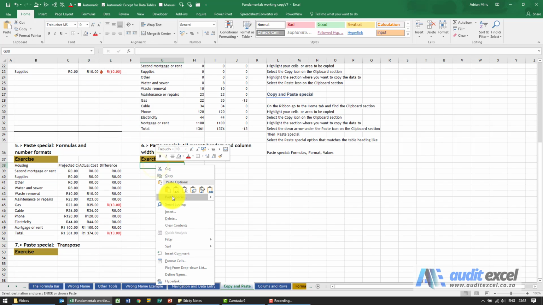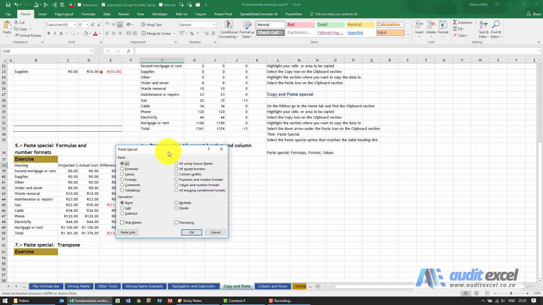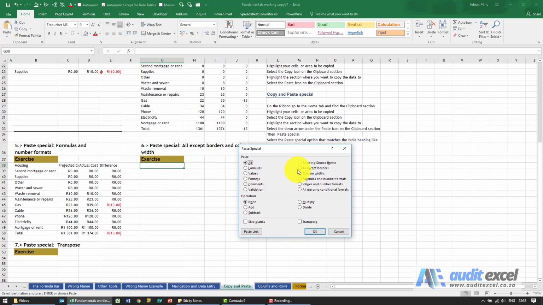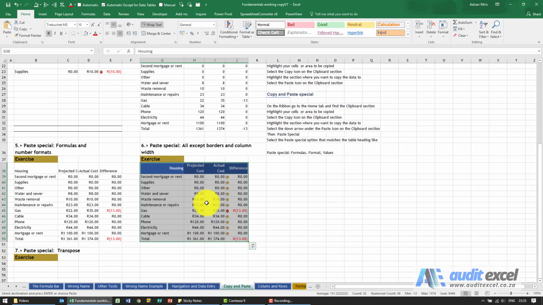I'm going to right click here, Paste Special. What we're now going to try is we're going to say we want to see absolutely everything except the borders. Now in this case here, the borders actually are these lines. So when I say OK, can you see we've got all the colors, all the formatting, etc., but the actual border, or in this case the underline, has disappeared. So you can actually do that, because these borders often cause problems when you copy paste. They never quite look as nice as the first time.